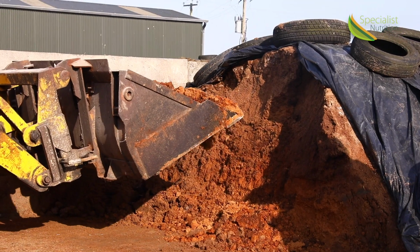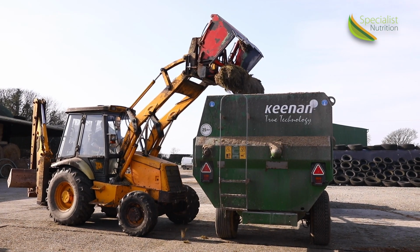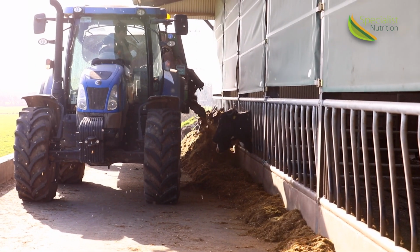Feeding a proportion of the winter diet as a buffer ration is a mistake we commonly see on farms. On the other hand, if we distill the buffer down to a compact package of what we need to balance the grass, we can more effectively unlock the potential of the farm.